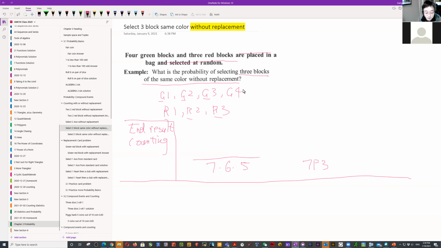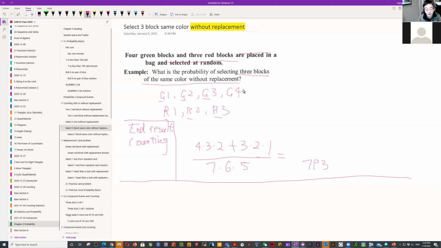And then to choose 3 green blocks, because I have 4 blocks to choose from, the first choice, I can pick 4 and then 3 and then 2. So that's how many ways to choose the green blocks. Then that's all green. Then all red, I can do 3 and 2 and 1.